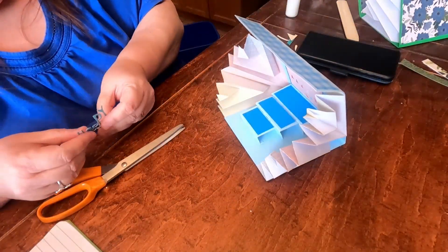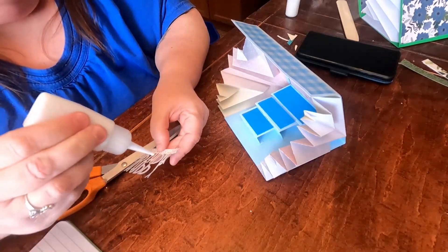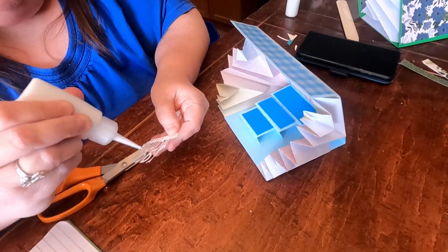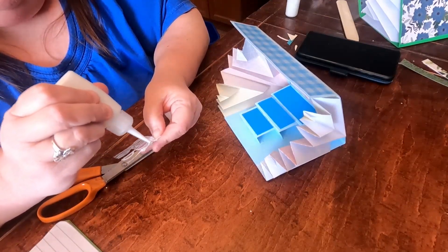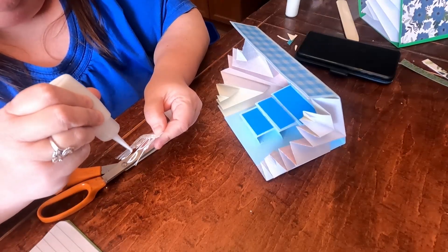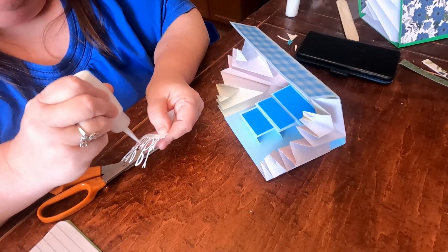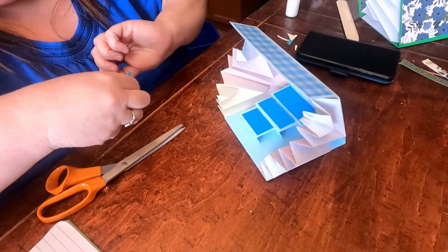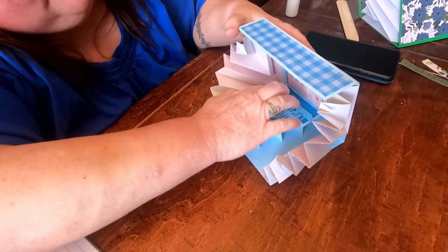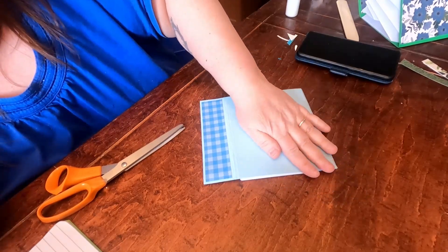I made muffins a couple weeks — maybe a month — ago and they disappeared pretty quick because I haven't been baking. I just haven't had the energy. I had a really good chat with my doctor who told me it's okay if my heart is palpitating — just sit down and rest in between if that's what I need to do. And so that encourages me. Sometimes when you start feeling that way it's like, what am I doing wrong? The overall stresses of the past few years may not be acute, but we've been living in a constant state of our brains giving us way more hits of different chemicals than we usually get. So things that we used to manage, we cannot manage as well now.